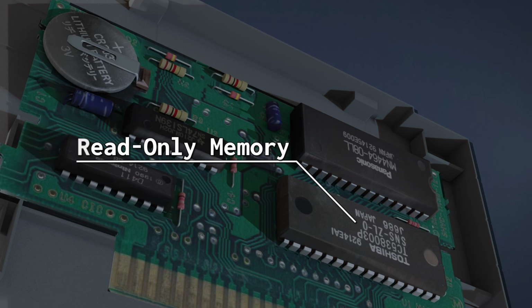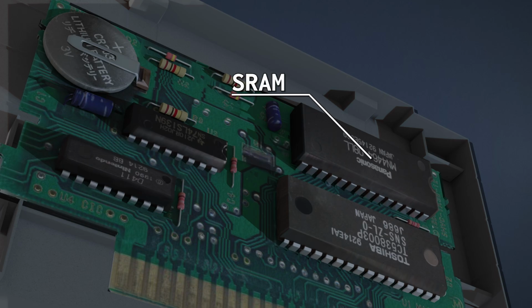And, fun fact, this other chip here is actually SRAM. It's used for the save data of the game, and that's why there's a battery in here. Remember, SRAM is volatile, so without the battery, it wouldn't keep the save data. Anyway, the kind of ROM used in game cartridges like this is called mask ROM. Its data is built into the chip during manufacture.